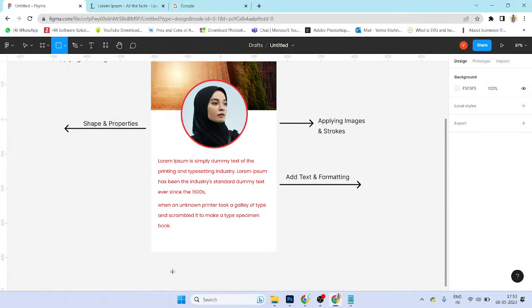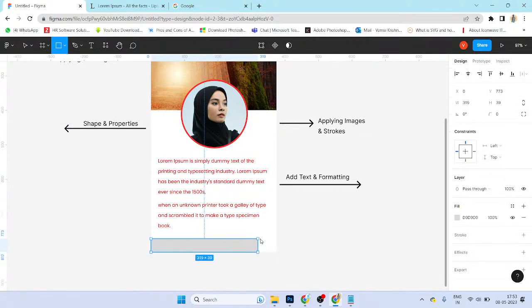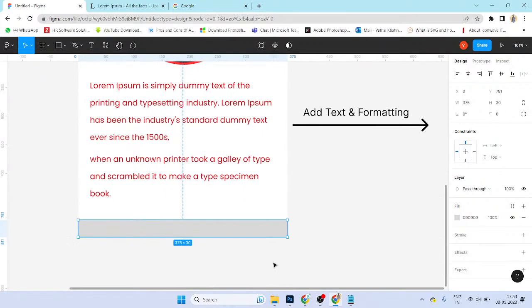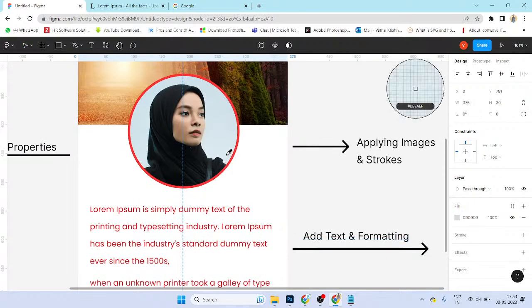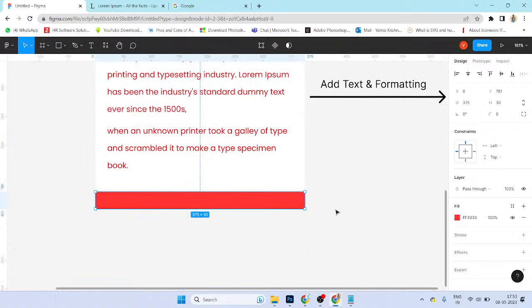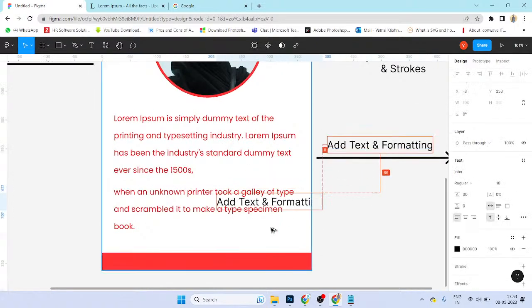And again taking some more objects here, giving the 30 width here, zoom it and make it some color and go to the text layer.